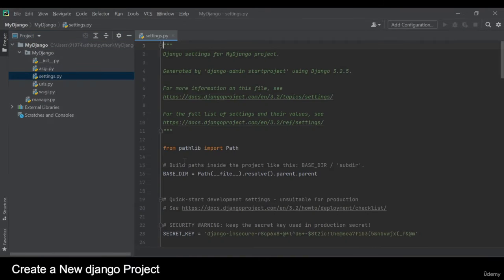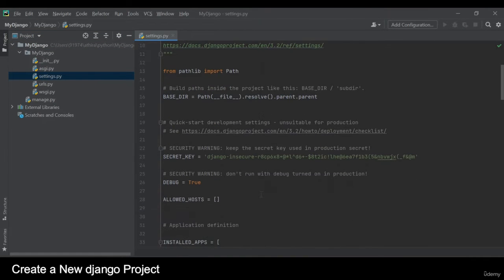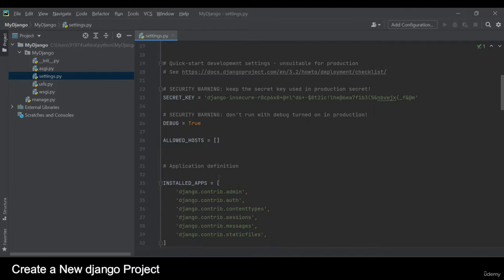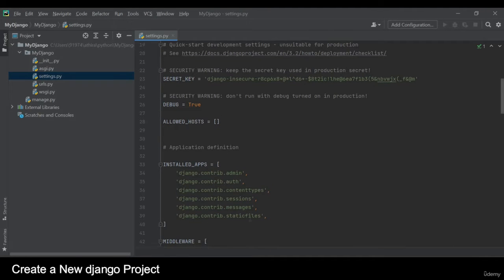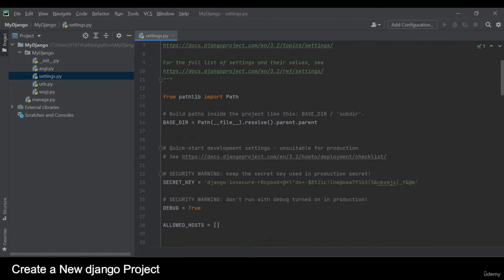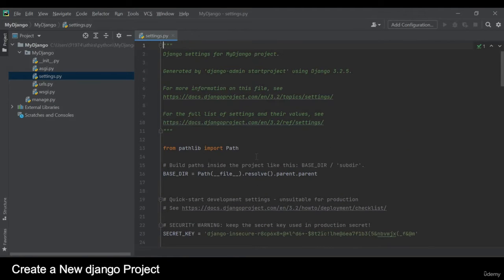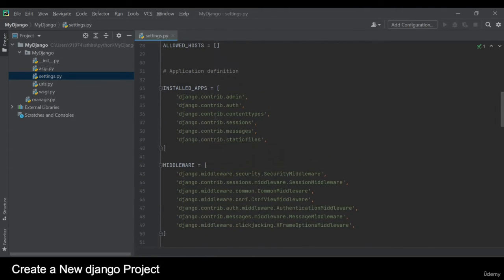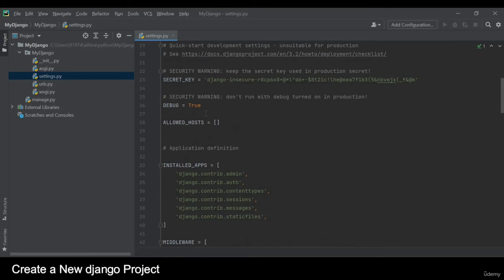In settings.py, we have the basic information about your application, like the installed apps in your application, then the middleware libraries that you are using in this project. It's all built in here. You can see so many things over here in the settings.py file: the middlewares, the installed apps. You can see DEBUG equal to True. You'll get the log messages when we set DEBUG equal to True.